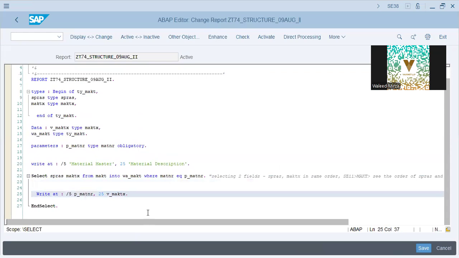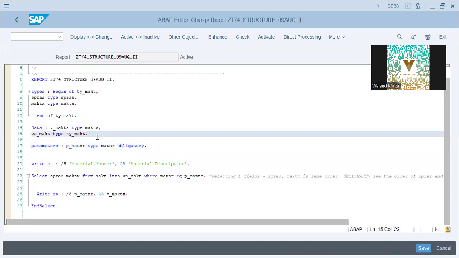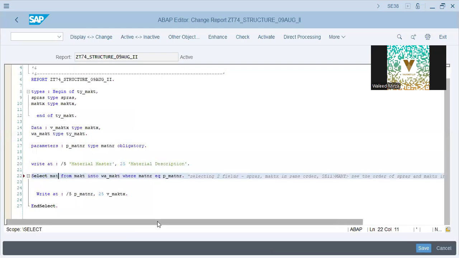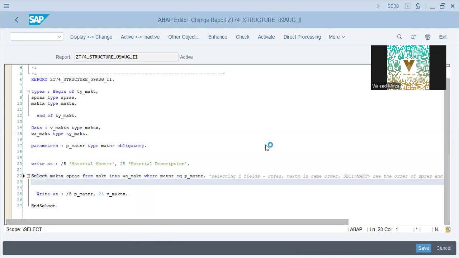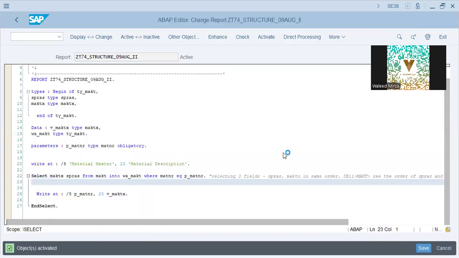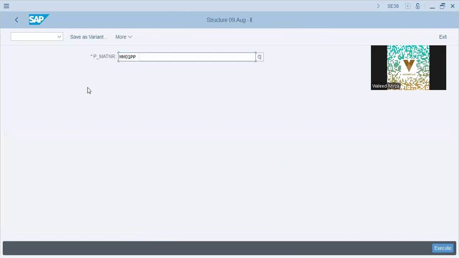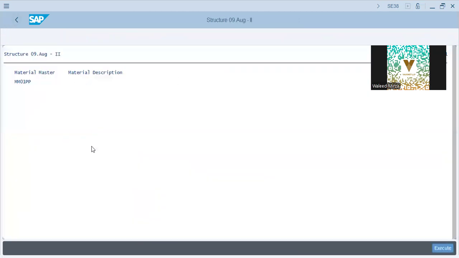Material number MAKTEX. Material master parameter PMAKT obligatory. TY MAKT. Make it MAKTX SPRAS from MAKT. Check. Activate. Still not pulling the description.